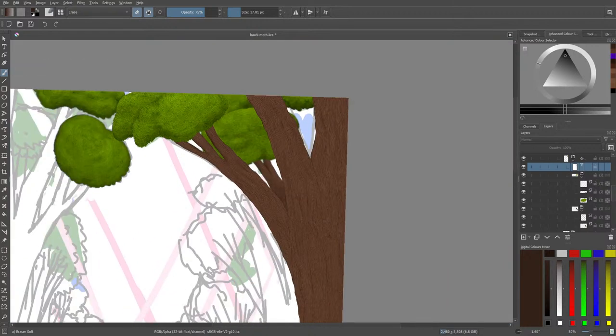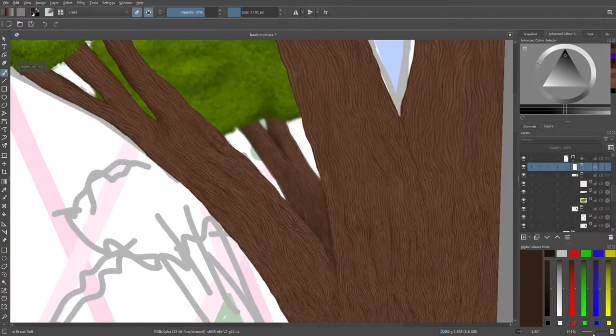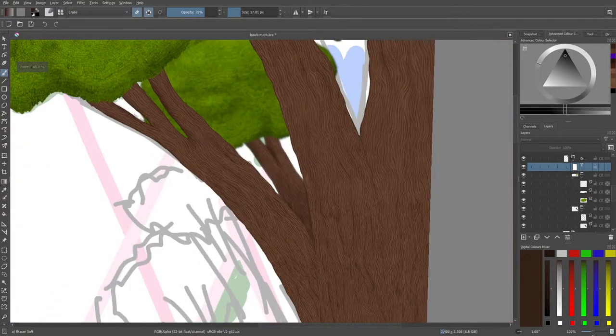Yes, that actually works well. Nice. Is it too little blur? No, hold on. You can see. No, it's not really too little blur. I like it. It's a good amount of blur.